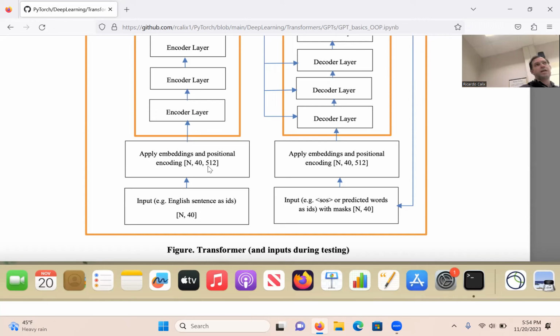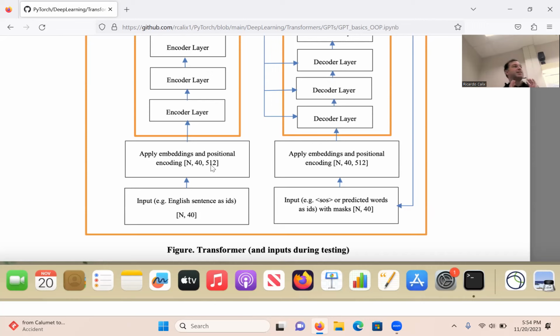Any questions on that idea of the embeddings, guys? Any questions? Okay, so this becomes N by 40, then N by 40 by 512. Now all the words have this vector of 512 with values. It's initially random, but as you start feeding it the data, these values are learned, and they become really good representations of the words themselves in the transformer.